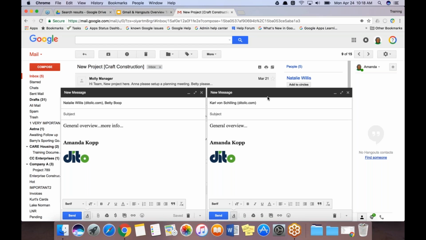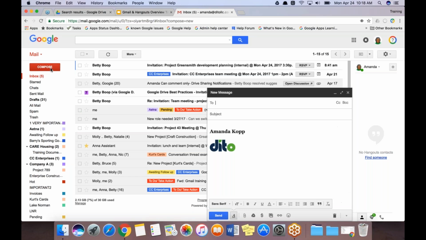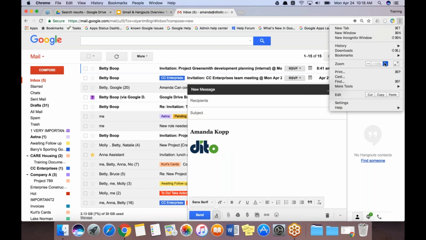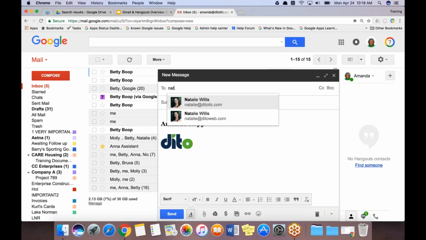Okay. Now, when I added new people, what I wanted you to notice too is we'll exit out of that and we'll start from scratch together. As I'm going to add someone to my email message, I'll zoom in so you can see this. You might notice that if you're not clicked in the To section, it hides that for you and it just says recipients. Okay. So in order to add someone, you just click up there. It didn't go away. Okay. It is still available for you.